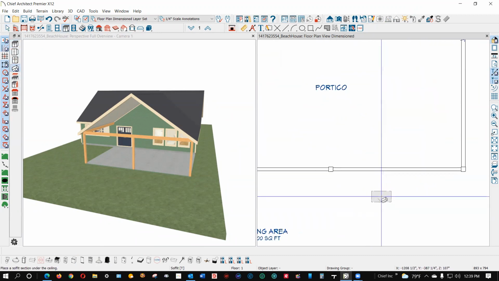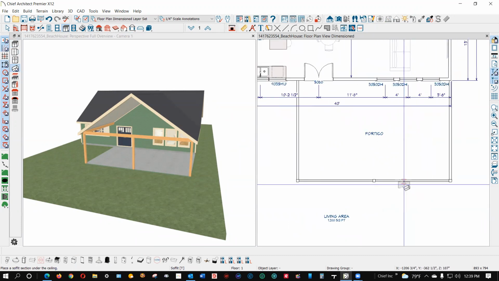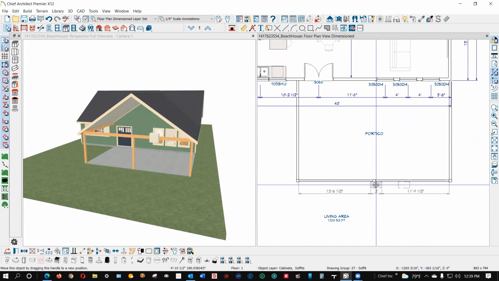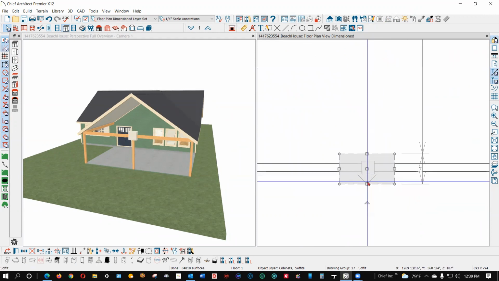I think Polyline Solids, from my point of view, are easier, but you can take this and see there's that soffit I just put in there. I'm going to drag it over here, use the control key so it'll go where I want it to go.